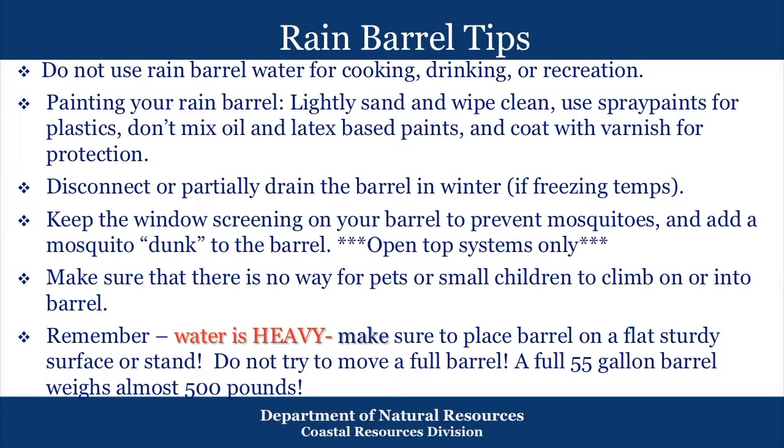Remember these general tips when using a rain barrel. This is non-treated water, so should not be used as a drinking water source. Remember to lightly sand and clean your barrel before painting. Don't mix paint types and use a final coat of varnish to protect your paint job. You can partially drain or completely disconnect your rain barrel if you live in an area susceptible to freezing. If you're using your rain barrel without gutters and downspouts, we will show you how to construct an open top barrel. You will collect rainwater through openings in the top of your barrel.